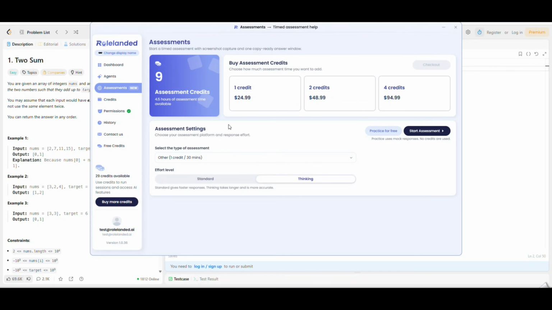So that's why we are giving you something called practice. This basically shows you how the entire UI UX works for the assessment. So you can practice for an unlimited number of minutes before you start the actual assessment. So I'll show you the practice.